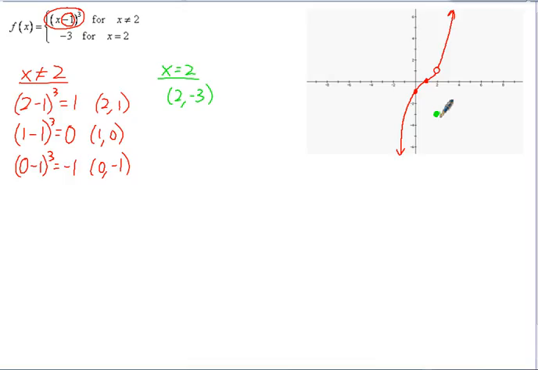And then, well, what else could you substitute into this piece? Well, right here, nothing, right? You can only plug in x equals 2. So whenever you have a piecewise function like this, on the piece that says equal to a specific number, it's just going to be a point, because there's no other x values we can substitute in. Sometimes that point actually might fill in the hole, but oftentimes it doesn't, like this one.